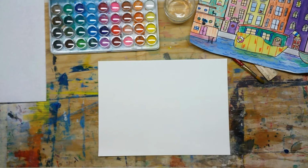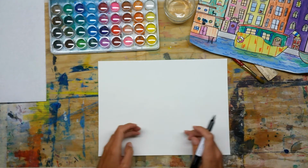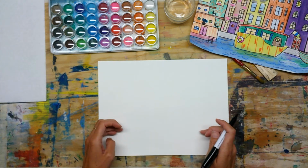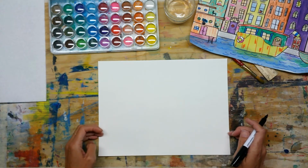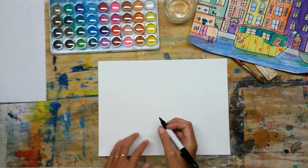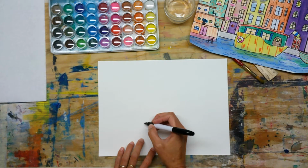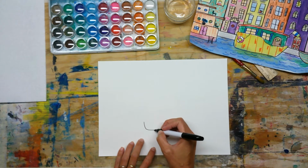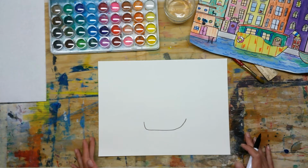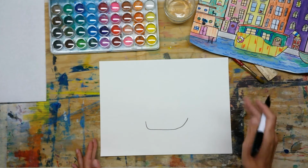So the first thing, here we go, our boat. For the three boats that I'm gonna do, I'm just gonna make sure that the bottoms of the boats are pretty parallel to one another, right? I don't want one boat up here and one down here. So that's what I'm gonna keep in mind as I put my boats on. And I'm gonna make kind of like a U shape, like that. And that's gonna be the bottom of the boat, as you can see.